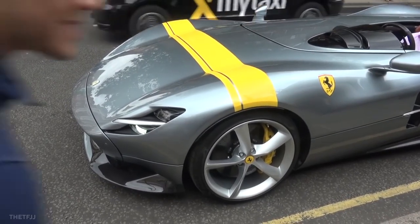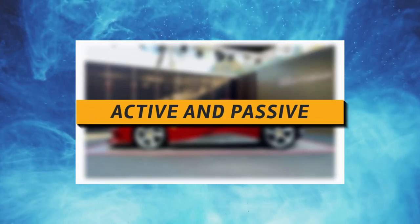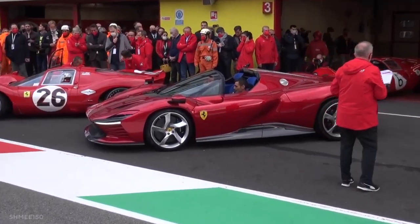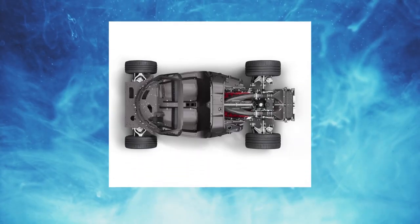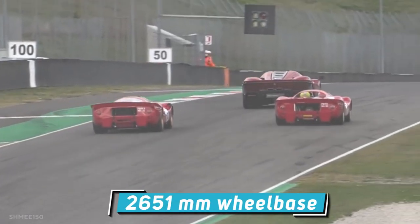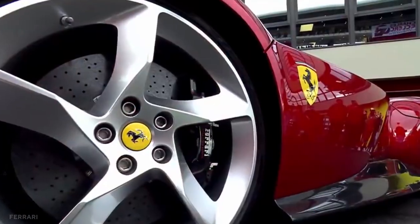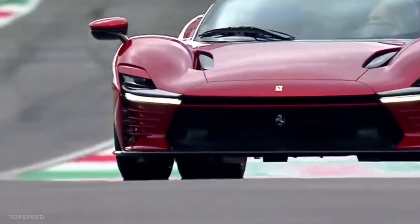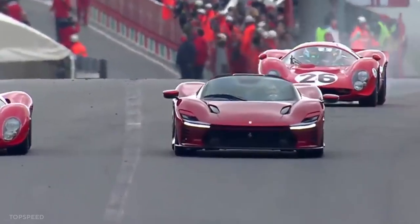With plane-derived T-800 and T-1000 carbon fiber, Kevlar components, two-phase autoclave curing procedures, and a race-derived adjustable pedal box, the Daytona SP3's chassis is inspired by Formula 1 and aeronautics. Measurements are 4,686 mm long, 2,050 mm broad, and 1,142 mm high, with a 2,651 mm wheelbase. The dry weight of the SP3 is 1,485 kg without fluids or passengers. Pirelli P Zero Corsa tires — manufactured exclusively for the Daytona SP3 — wrap around 20-inch front and 21-inch rear alloy wheels, steered via version 6.1 of Ferrari's slide-slip control dynamics system, which includes race and CT-off modes.